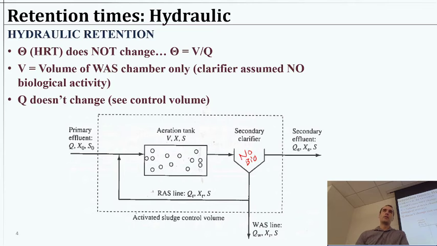Well, this is the only volume that matters. So even though we might have some amount of flow that's changed one direction or the other out of the clarifier, what really matters is the flow going out and in the aeration tank. And so if you're worried that the recycle rate's going to change the hydraulic retention time and be some sort of concern, well, that's one reason we draw this control volume way out here, is because now the Q here is going to be equal to QE plus QW.